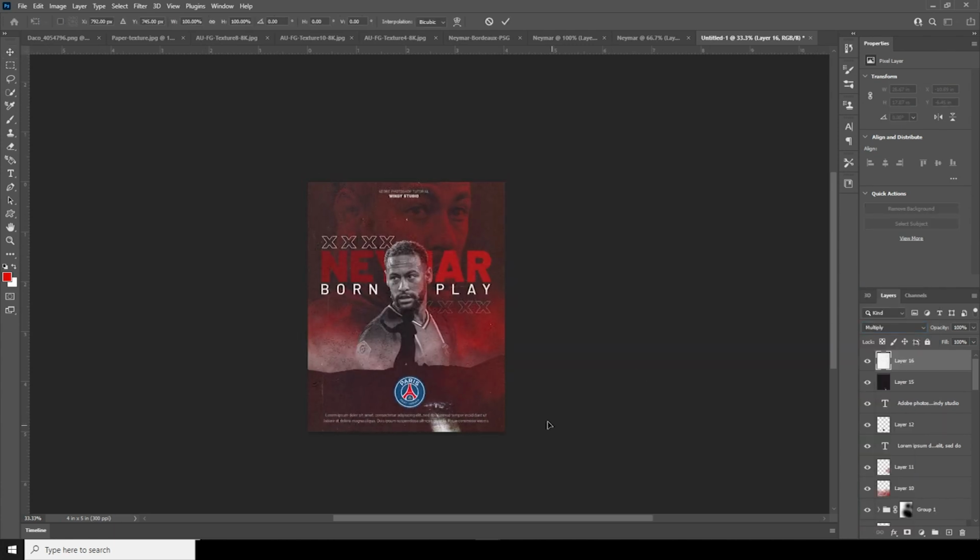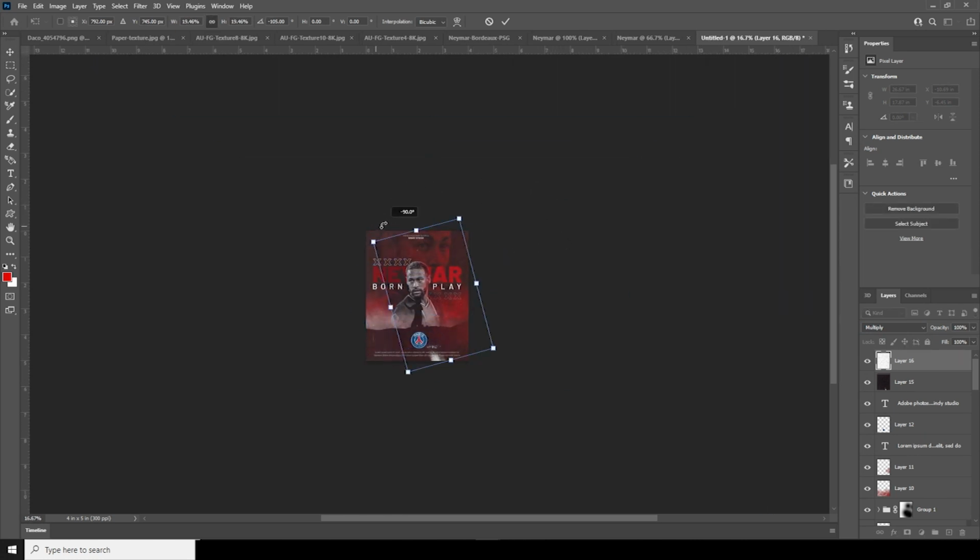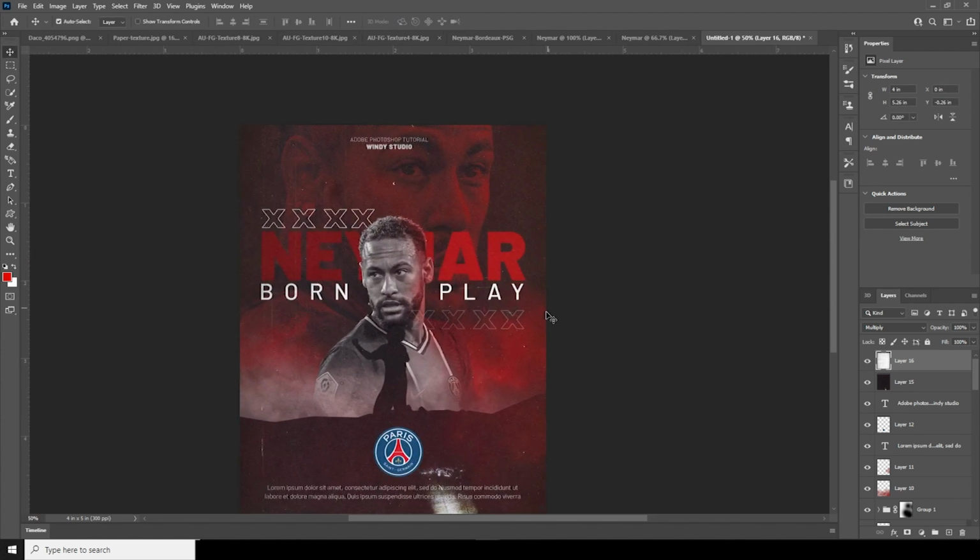Control T, let's make it smaller, let's add a rotation, let's keep it just like so.